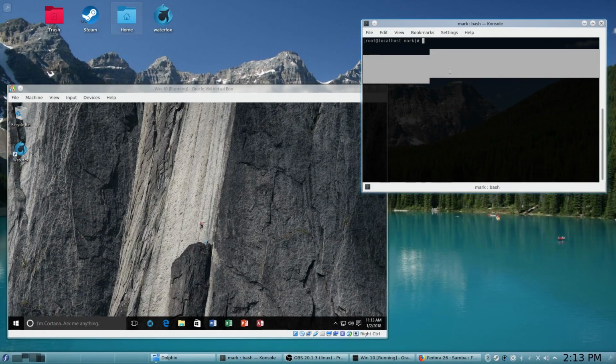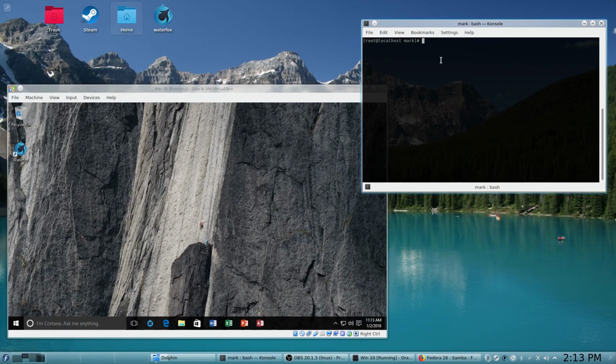But basically what we're going to do, first of all, is find out what's installed, and the easiest way to do that is DNF list samba, and I'm going to put an asterisk on the end so that it lists any Samba program or installable module that starts with the word Samba.